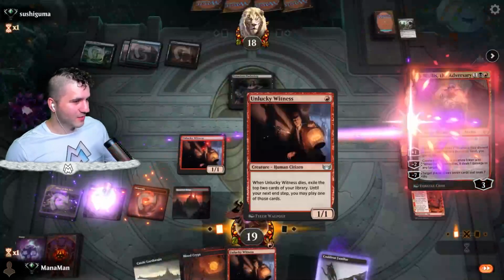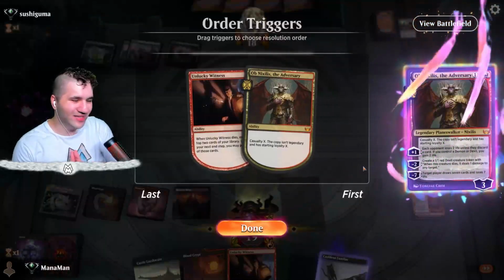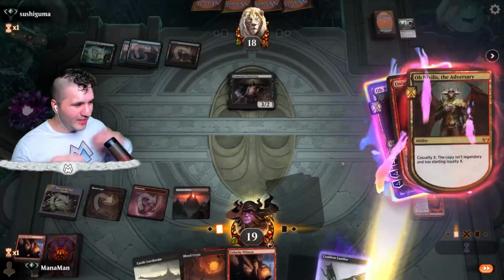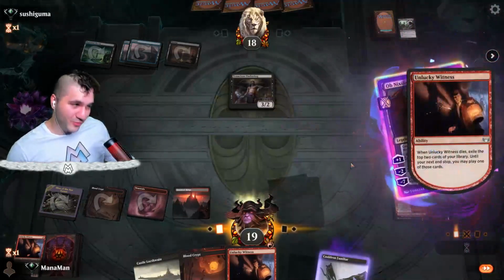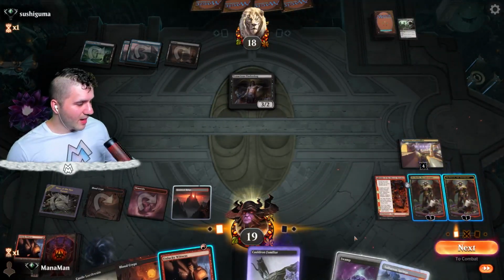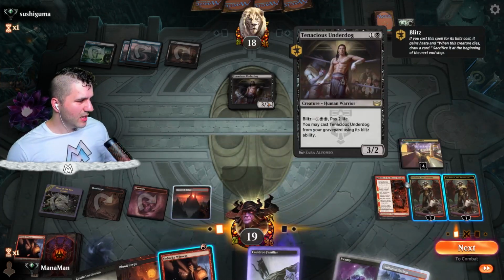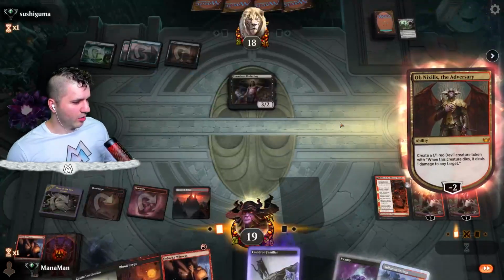Ob Nixilis. I'm running one Ob Nixilis in this whole deck, but with our Unlucky Witnesses and Deadly Disputes, it's so easy to dig deeper into our deck. Like, it's pretty easy to dig into our deck here. Families call me their advocate. Two lands here, which is not great, but not the end of the world.